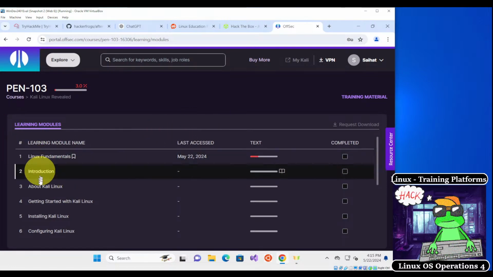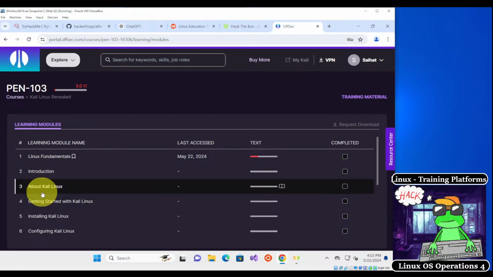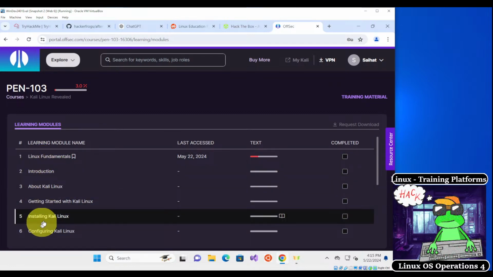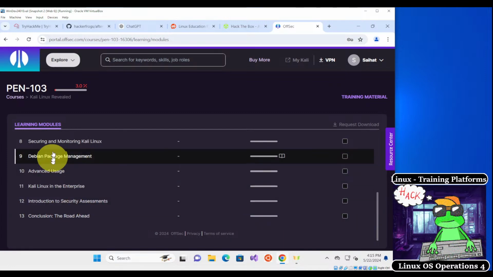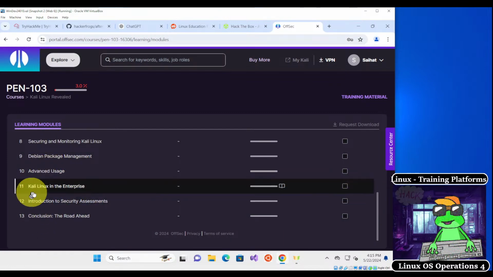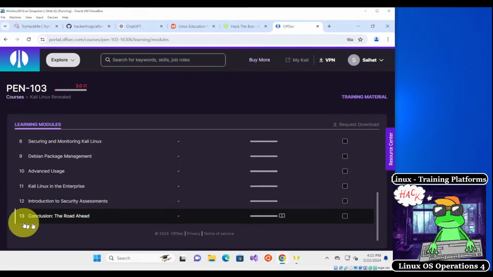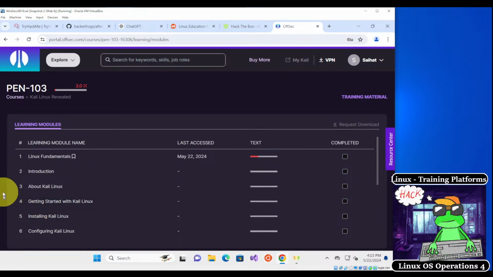For example, there's one called Linux Fundamentals, Introduction, About Kali Linux, Getting Started, Installing, Configuring, all the way over to here, Kali Linux in the Enterprise, Introduction to Security Assessments, and then conclusion, the road ahead. But what we're looking for is our Linux training over here.